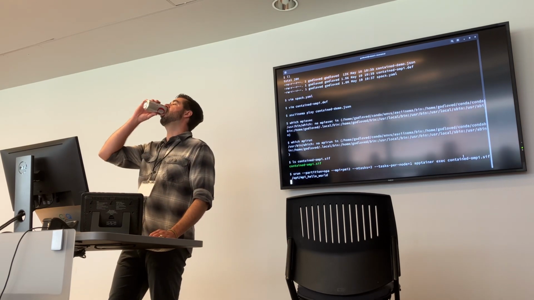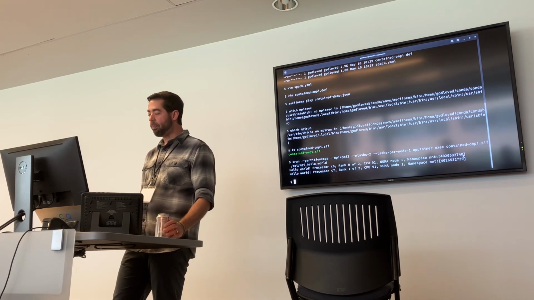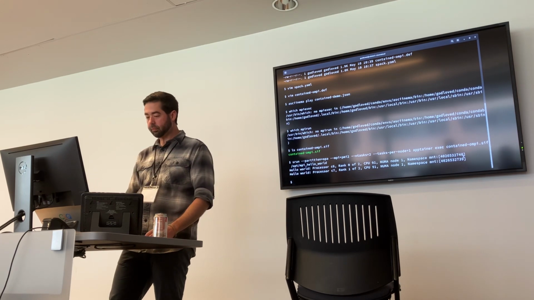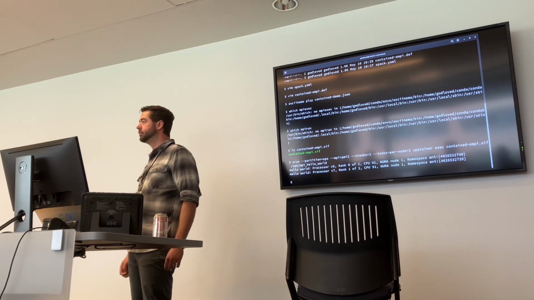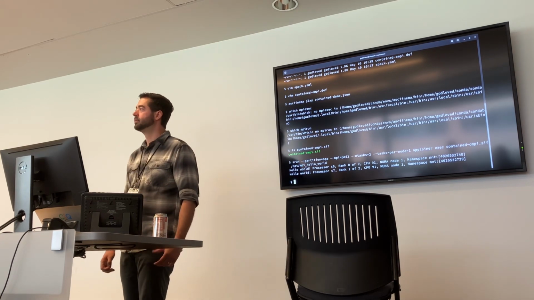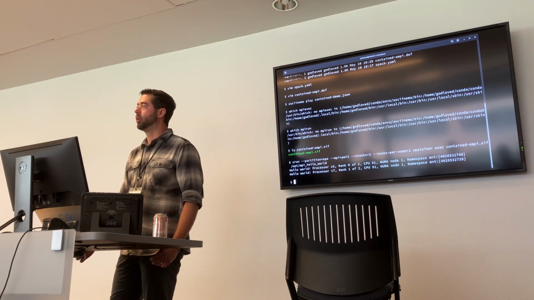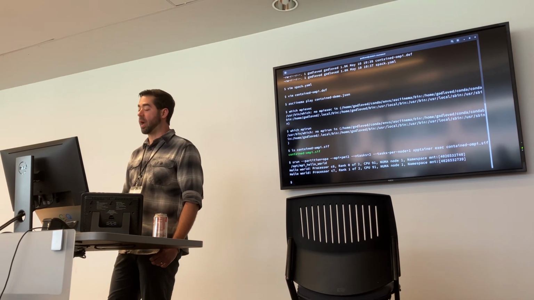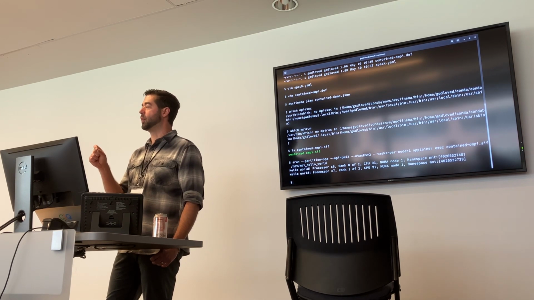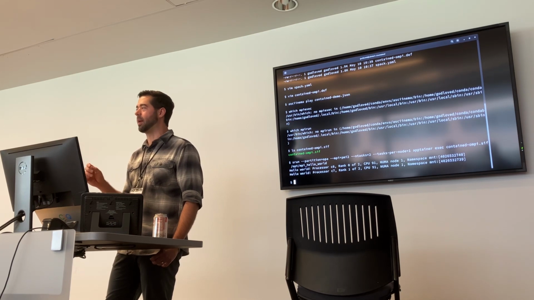While you're typing, do you need the same flavor of PMI in the container as on the outside? Like, you specified PMI2 here. If you specify PMIx here, it would fail, presumably. So it would have failed, and I think the container has PMIx support just by virtue of the fact that we added the PMI flag to Spack. I'm not sure about that, but I think it's the case. The reason it would have failed is because this version of Slurm doesn't have PMIx.